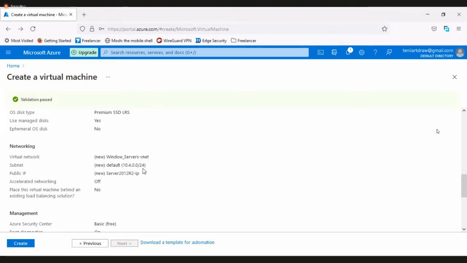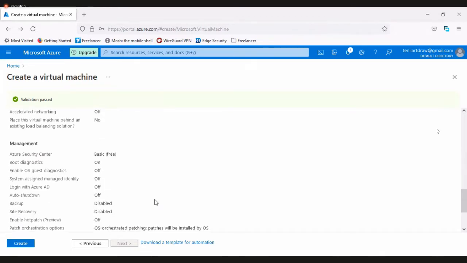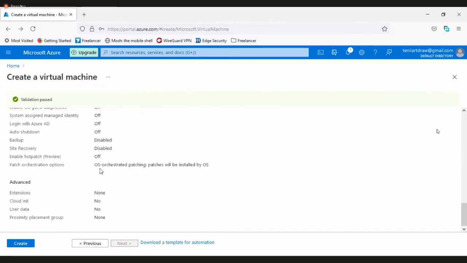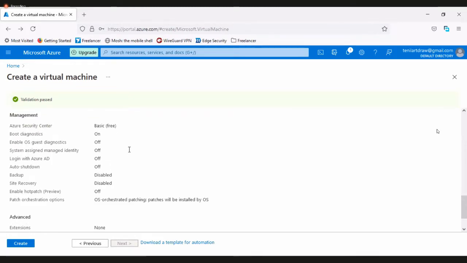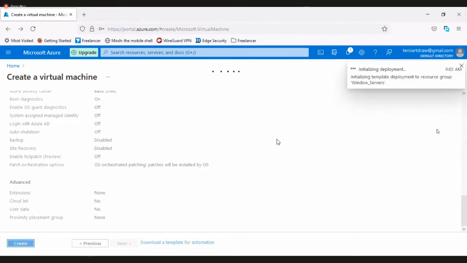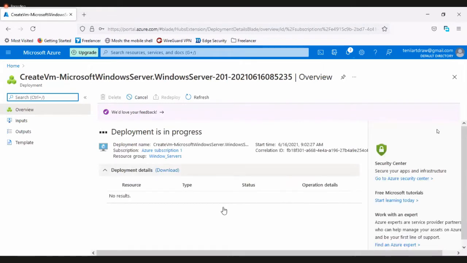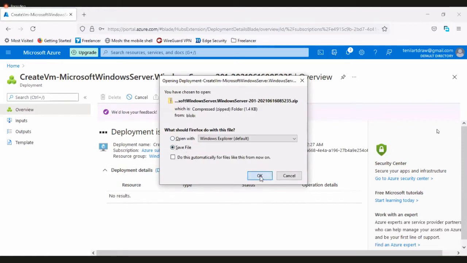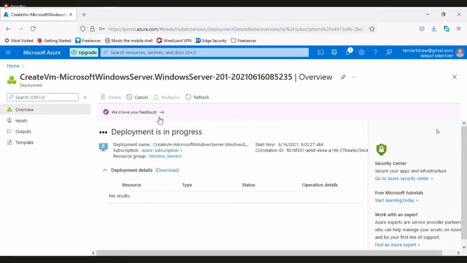So yeah, this is the subnet, and this is the public IP. Okay, so let's create. Tenil, is this how you did when you created the virtual machine?